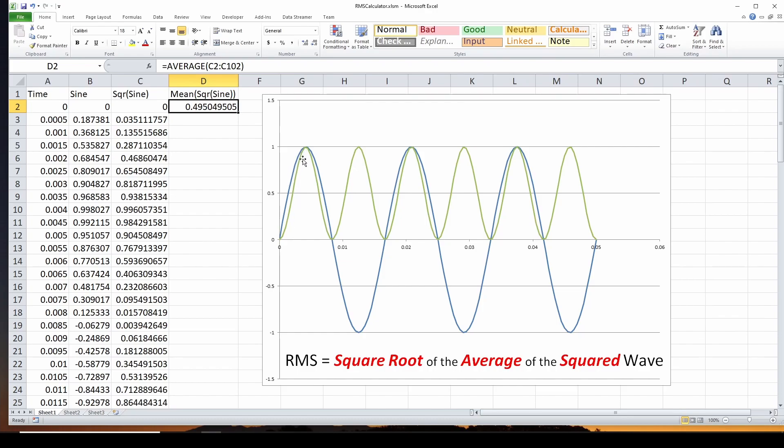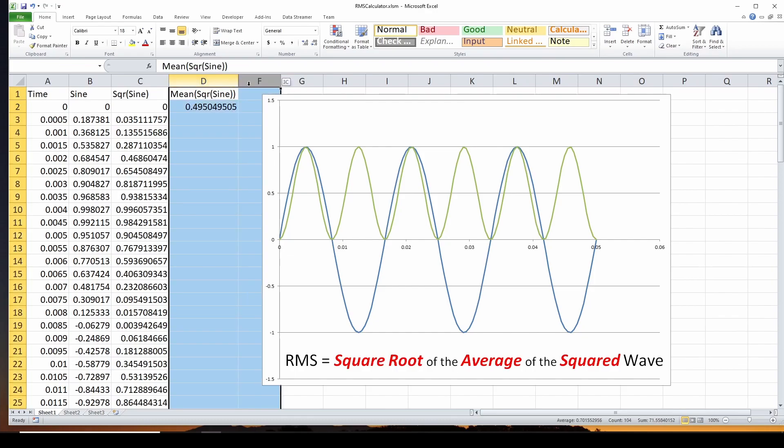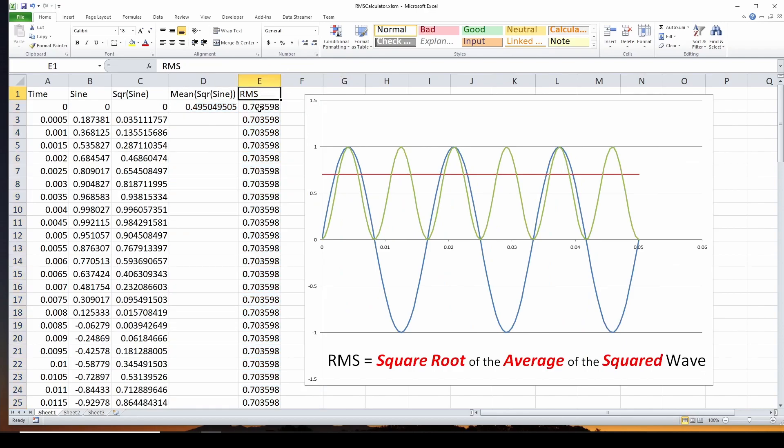Now we need to take the average of all of those values, okay? So let's take the average of all those values. I'm going to unhide and then I'll hide this. And here is what I get when I take the average of all the values in this column, all right? And if you look at this squared wave, you can see it goes from zero to one to zero to one. And you can intuitively see, well, the average of a zero to one is like in the middle, it's a 0.5. And the result is true, it's 0.5. So the average of this squared wave is one value. It's 0.5. So you square the wave, you take the average, you come up with one number. And then the last thing you get to do is take the square root of that. So let's unhide the next one. And here is a line showing the RMS or the root of the average of the squared wave, the equivalent DC of this sine wave. We squared it, we took the average, and then we took the square root and it should be 0.707. It's not quite exact, but 0.707 times this one gives you the RMS for a sine wave.